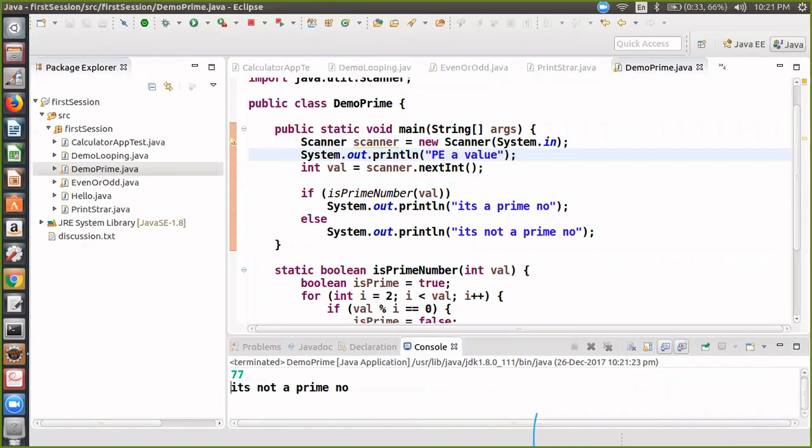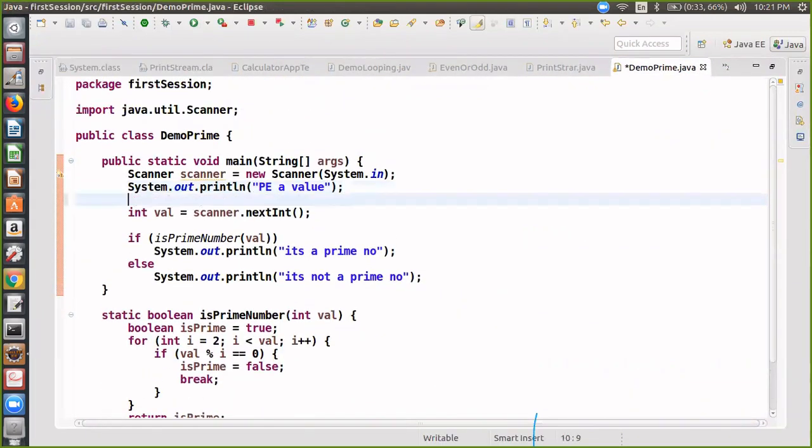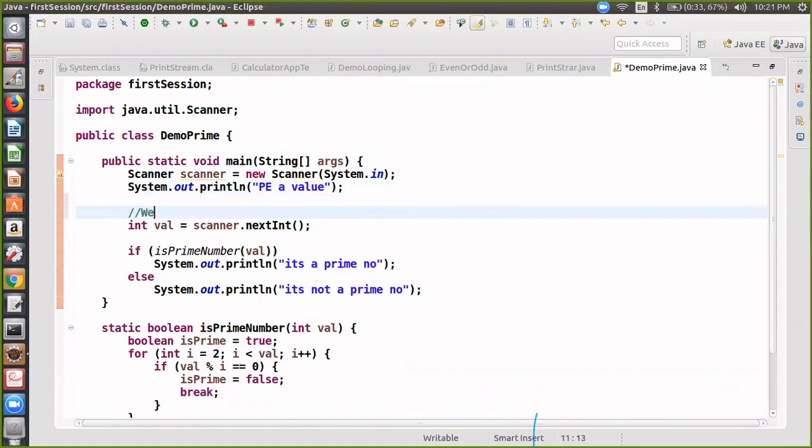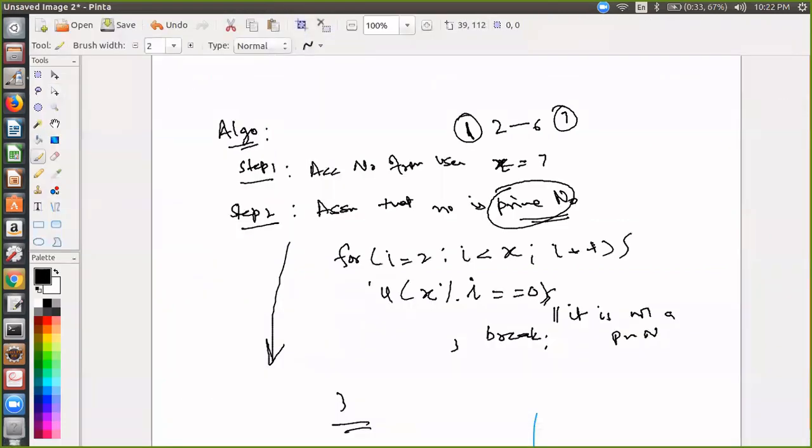So I hope you understand, right? So now you can extend this program to something else. Let's say we want to find out prime numbers between two given numbers. Let's say we have numbers x1 and x2. Let's say x1 is equal to 44, and x2 is equal to 69. So you can extend this program. Just think how you can do this code, and if you don't understand, come back to me. I will help you out. So I hope this session was useful to you guys.